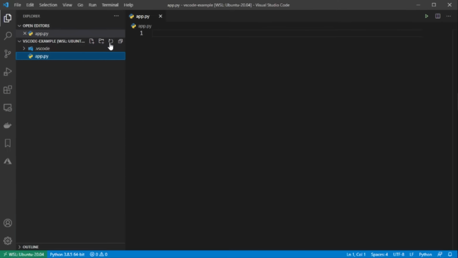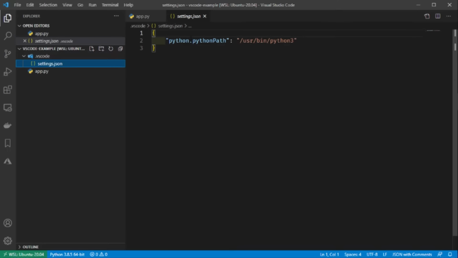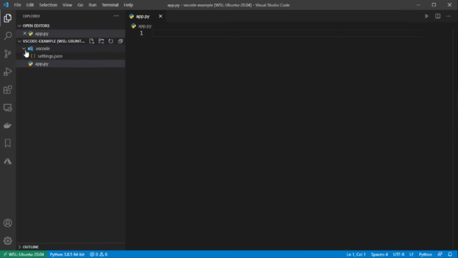And if you refresh the folder, you can also see there's a new folder created with a settings.json. And here the setting for the Python interpreter is defined. So you could also change this later if you want to do that. But for now, we start developing our Python application. So let's just define two variables here: a equals 5 and b equals 3 and c equals a plus b.